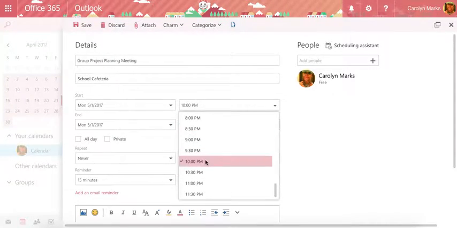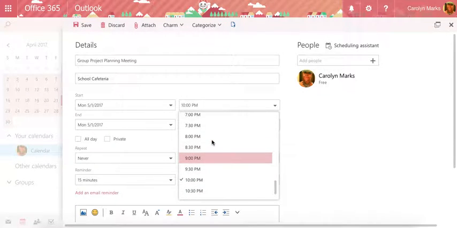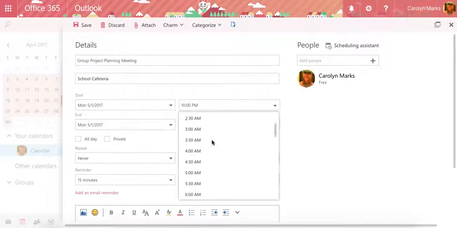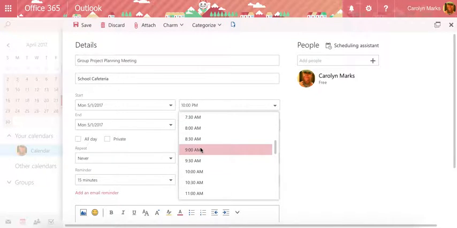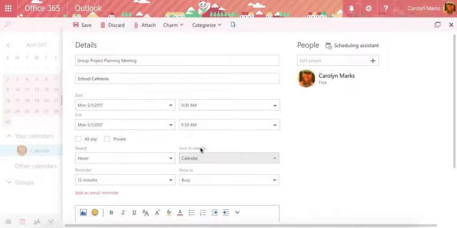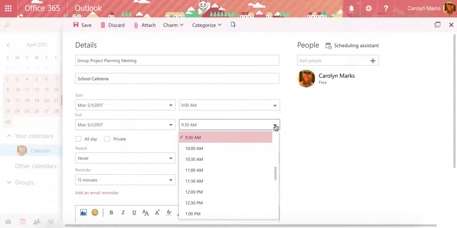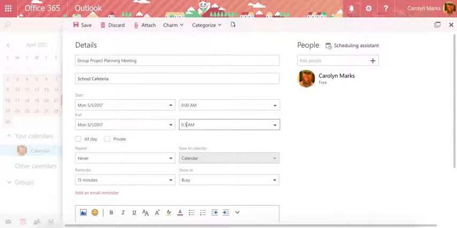So right now this is at night because it says PM, but we want to go ahead and make a morning meeting. So we'll say 9 a.m. And also if you notice, there are no 15-minute increments here. For example, 9:15, 9:45. But I can go ahead and add it in manually. So I'll just say 9:45 for the ending time. So 9 to 9:45 on May 1st.